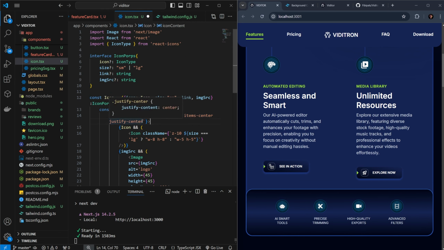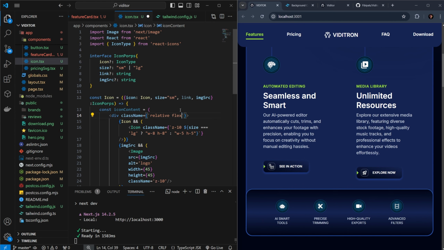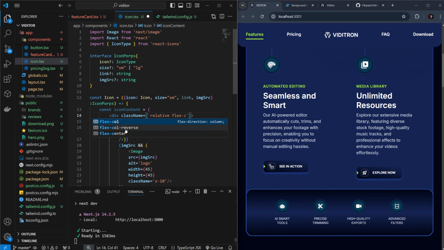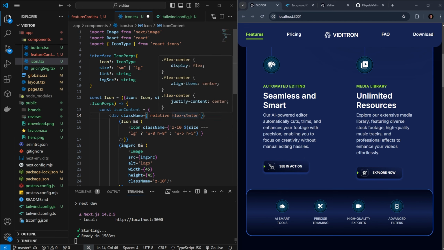Then we can return here, and for example let's delete all of this and just add flex center over here. As you can see, if we hover over this class, it shows us that we successfully added our custom class.